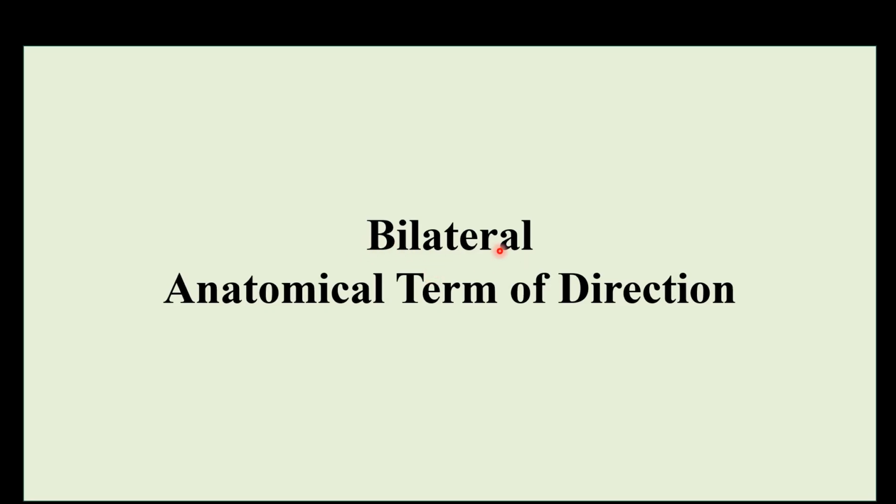So we will proceed in the same way. Firstly, I'll explain what bilateral is. Then we will go through some of the definitions and try to understand the meaning of this word, right? And later on, we will talk about some important examples that will help us understand what the bilateral anatomical term of direction is. Also, I will provide you some tricks that will help you remember these concepts during your interviews and examination. And as usual, we will also talk about some interview questions.